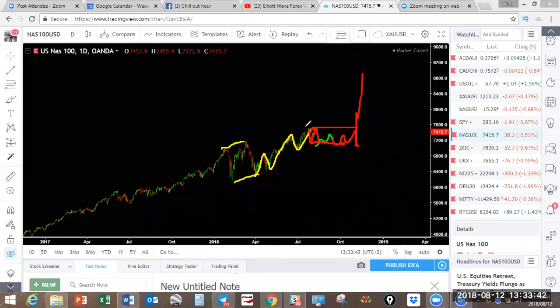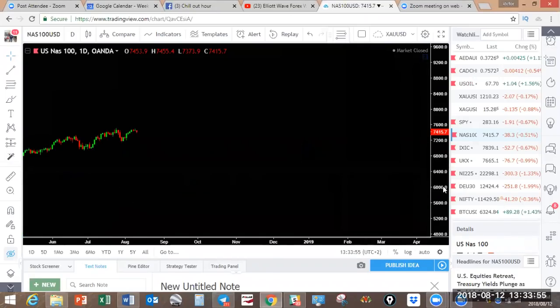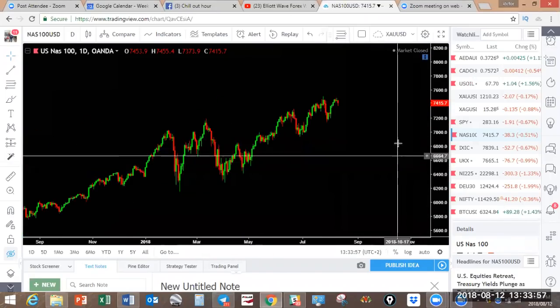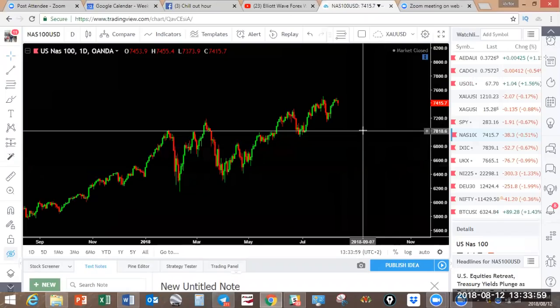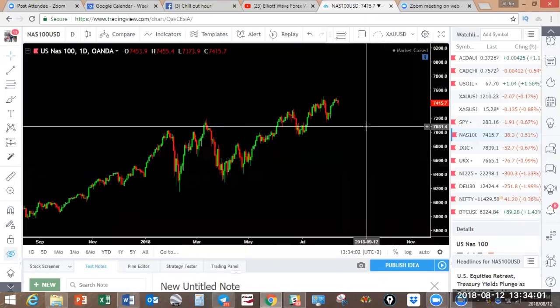Because you've got a 3-wave move down, you've got a big correction here, you've got 5 waves up. So this could be your 1, 2, and then you're going to be looking for the 3 once this correction is completed. So the downside here may not be the reversal. So that is why this will support S&P 500 short move to the upside.